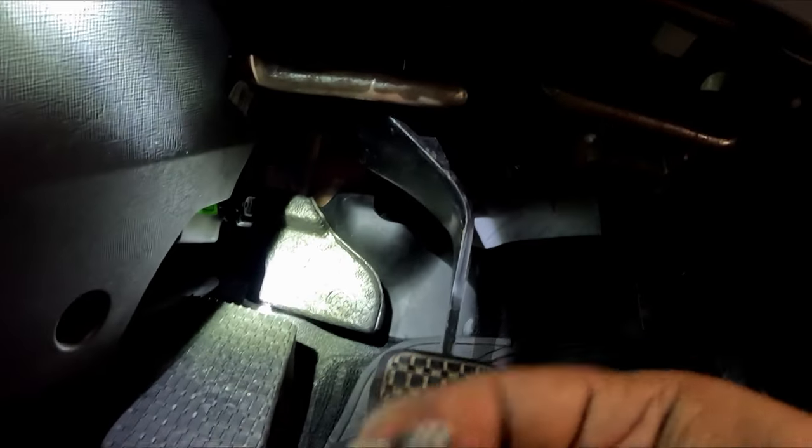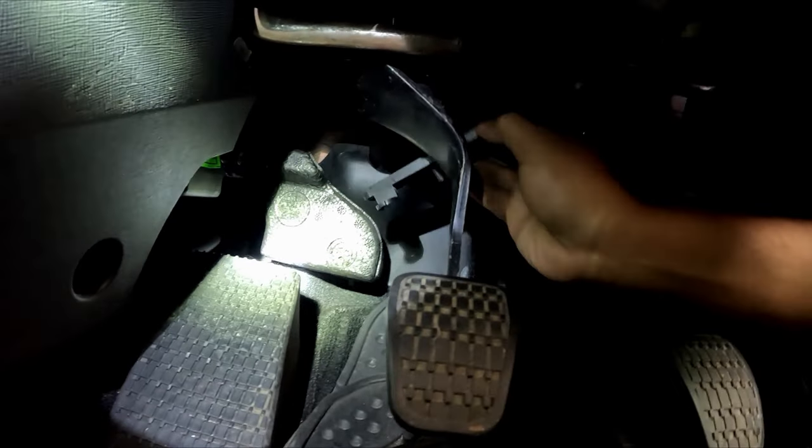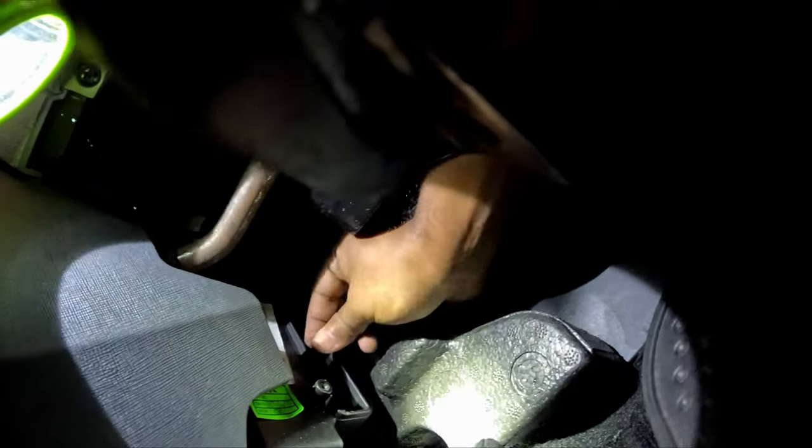Okay, these are all 7mm screws. So this is the flap, and there lies your AC filter. This is one filter. There is another one upwards. This is another one. So like this.